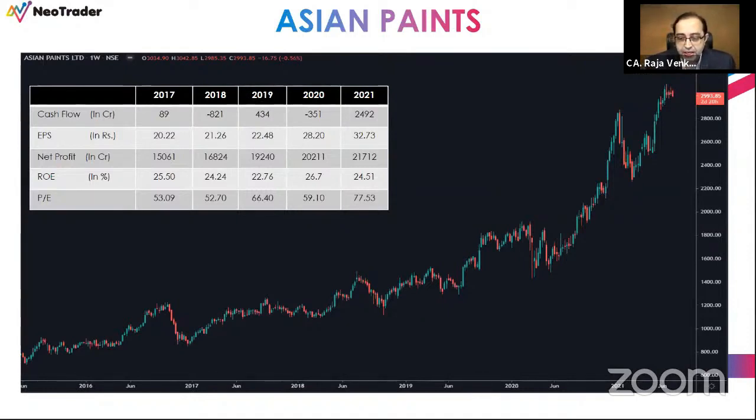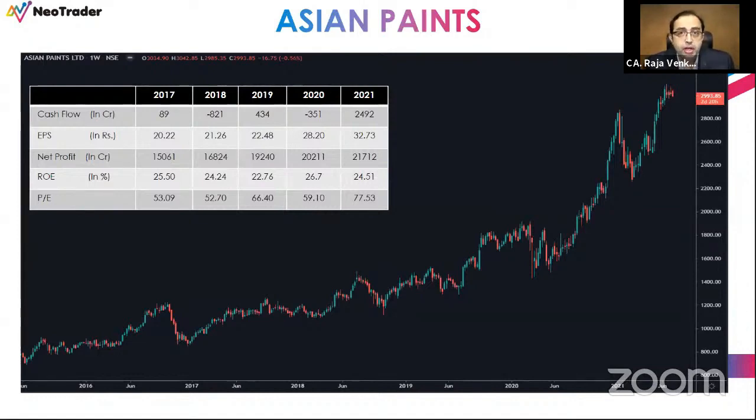So you can see here a brilliant move, steadily improving EPS, steadily improving net profit. The P/E is also expanding. So everything is going great, right? And generally people look at all these things and continue to believe that, wow, these numbers are fantastic, and these are the numbers which I'm tracking, and I should use these numbers to initiate my position. So we have got two stocks here which have done brilliantly well.